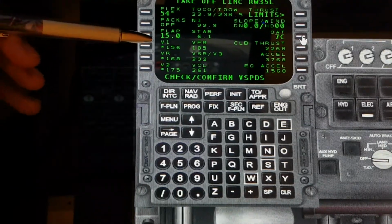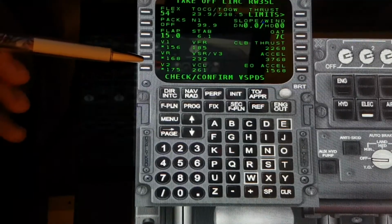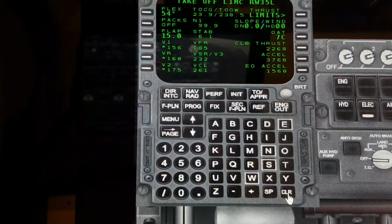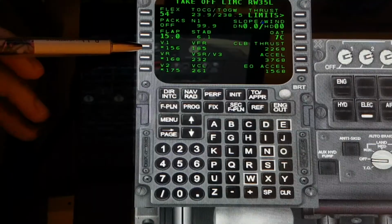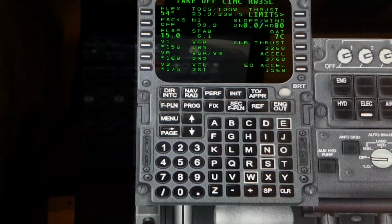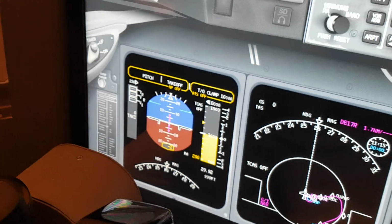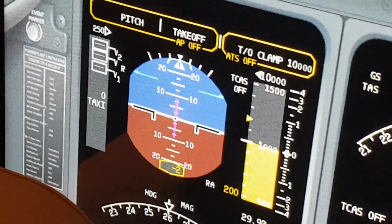Now the system has calculated the speeds V1, VR and V2 and asked us to check and confirm those speeds. To confirm the speeds we have to press the lateral button near each speed, and they will become bold. Doing this will allow speeds to be inserted into the primary flight display.